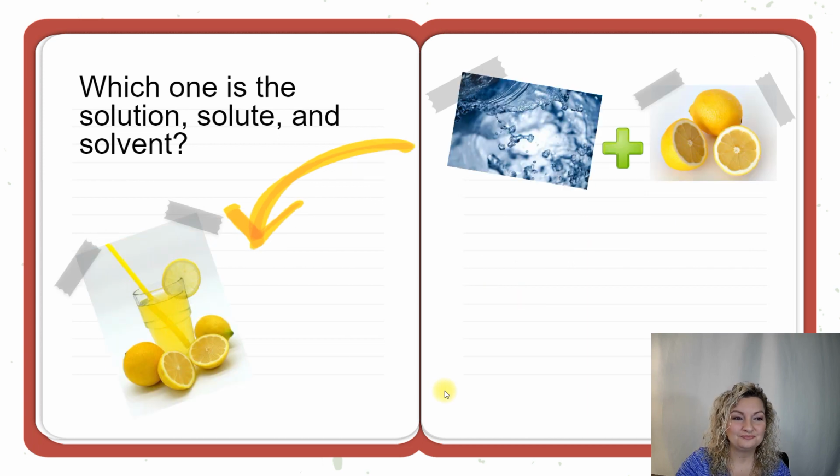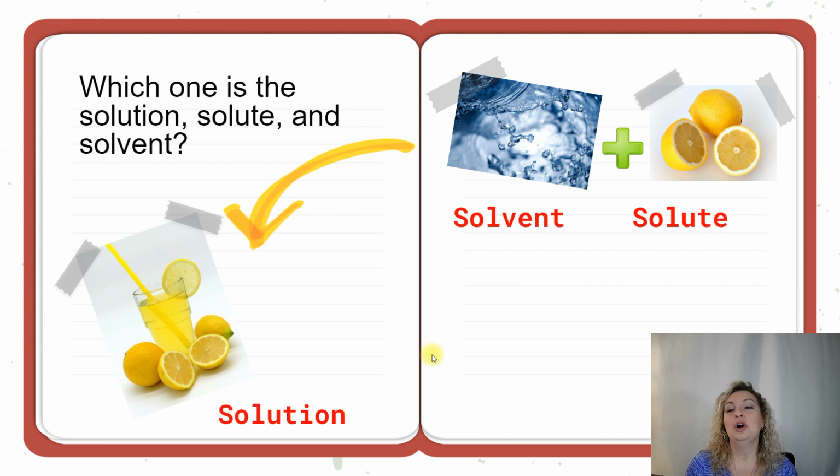Let's try the next one. So which one is a solute, solvent, and solution? Pause your video and see if you can figure it out. All right, let's look at the answer. So when making lemonade, we are going to dissolve our lemons into the water. So our lemons are what is going to dissolve, and that's going to be our solute, and we're dissolving that into our water, which is going to be the solvent. And then we're going to put that all together, mix, and create a solution, which is going to be our lemonade. And just so you guys know, water is actually the universal solvent. So 9 times out of 10 on a test, if you're asked which one's the solvent and you are offered water, it's most likely going to be the answer.